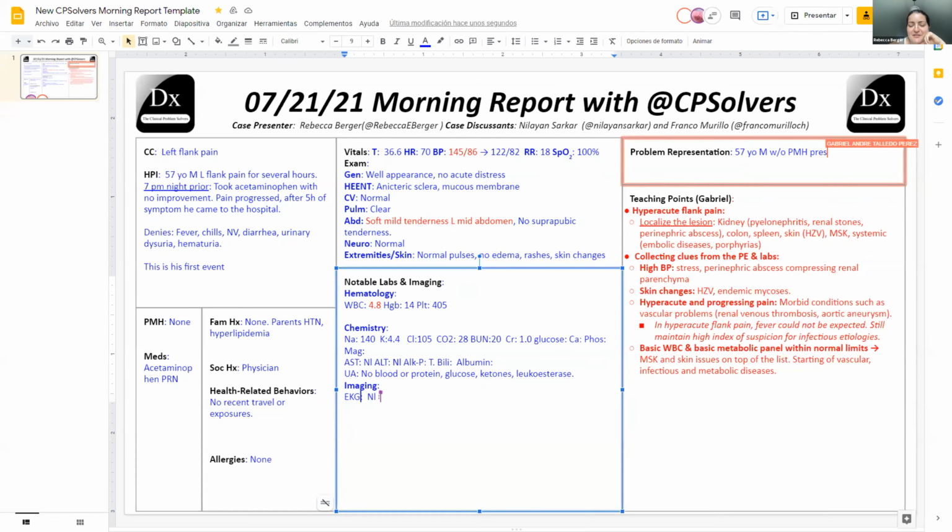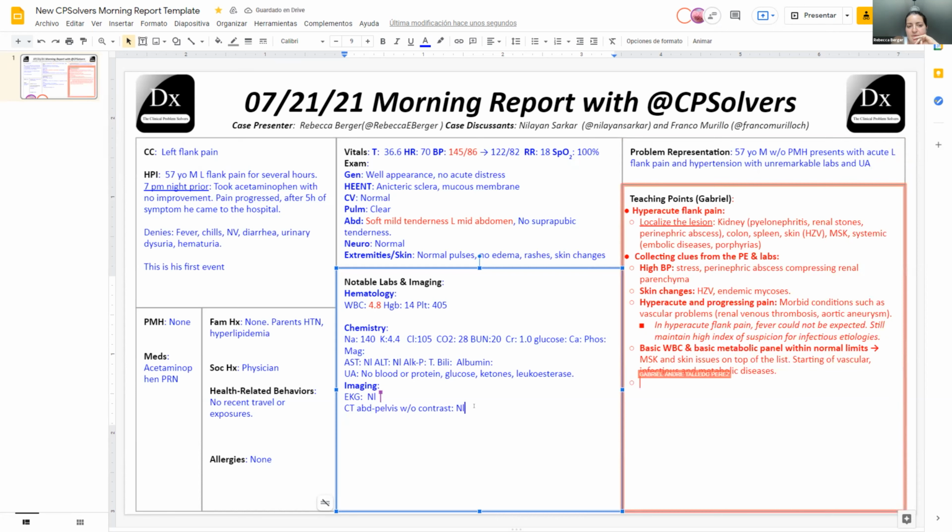Thanks, guys. And I apologize, there's not a ton of data for this case, which is why I had to stretch it out into four aliquots here. So I will give you the first test that was done, which was a CT of his abdomen and pelvis with no contrast, again, to address the patient's concern about renal stone, which was completely normal. So he had normal appearing kidneys, normal liver, normal spleen, normal bowels, all within the limitations of knowing it was a non-contrast scan. If anyone wants to reflect on that, feel free. And then I can give you the final piece of data, which reveals the final diagnosis.